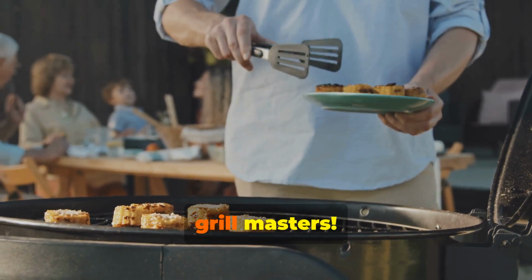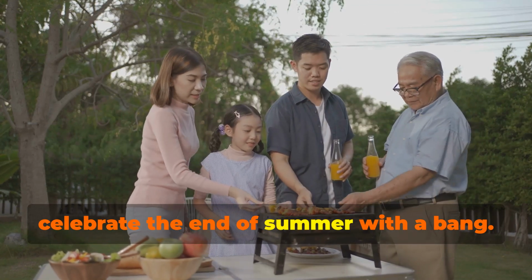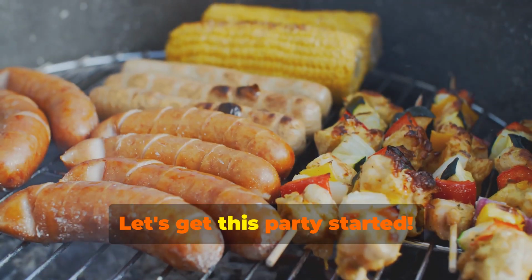Hey there, grill masters. Labor Day is right around the corner. Time to fire up those grills and celebrate the end of summer with a bang. Nothing says America like the smell of BBQ wafting through the air on a warm day. Let's get this party started.